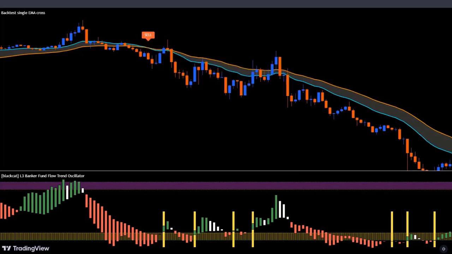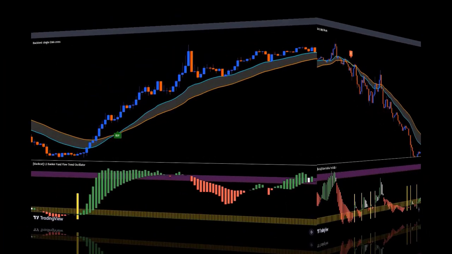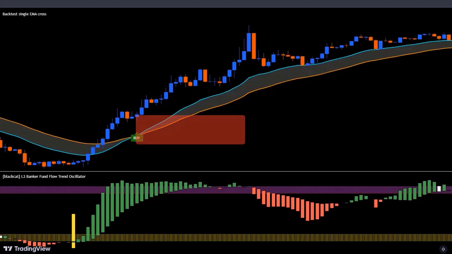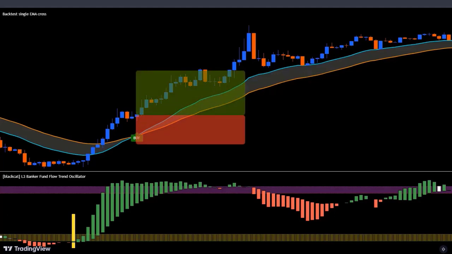Now, let's take a look at another example for better clarity. I have a 15-minute US chart in front of me and a buy signal has been generated here. As we can see, our candle should be of green color, which it is. All our buy conditions are being met and the price is above the crossover. The next condition we need to check is the banker fund flow, which is showing a value of more than 80. So based on these conditions, we can enter into a long position with a stop loss placed below the crossover. For initial target 1, we can aim for a risk to reward ratio of 1:2.